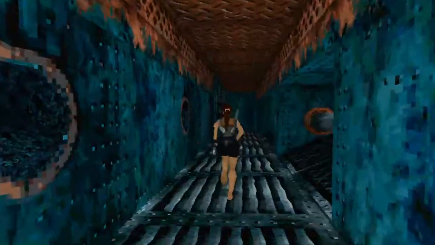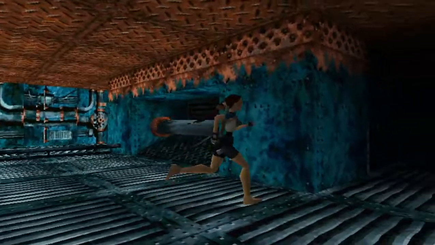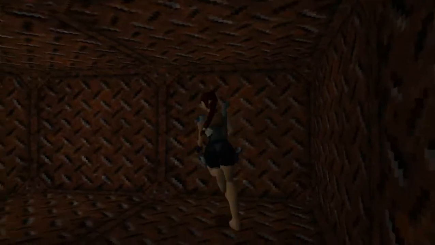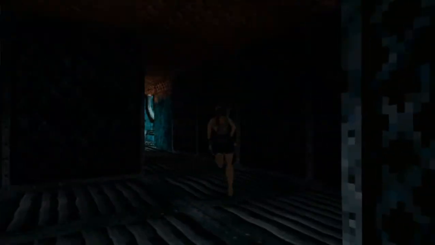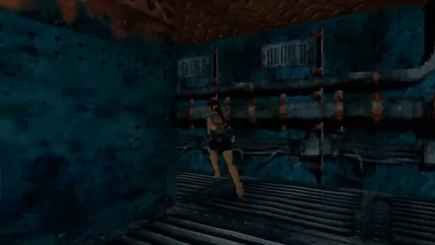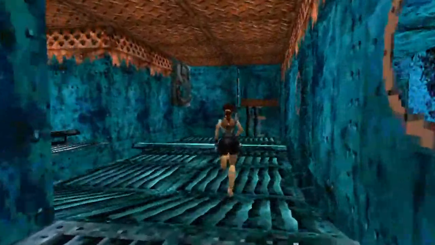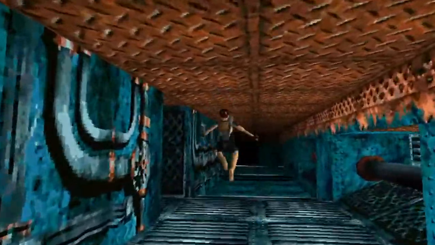And then we just need to keep running through this way. And then in here we go. There should be a little alcove here. Just need to jump up. Come along and pull the switch, which I believe is a timed switch. If I remember rightly. I think I've just gone the wrong way, but never mind. Time switch here.